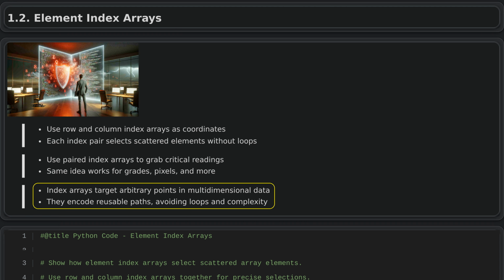By creating separate index arrays for each dimension and aligning them, you can select specific combinations of time and location. This allows you to trace custom paths through the data, like following a storm or sampling chosen waypoints. Using these index arrays, you can encode complex selection patterns, reuse them across similar datasets, and concentrate on the most meaningful data positions, which makes your analysis clearer and easier to maintain.